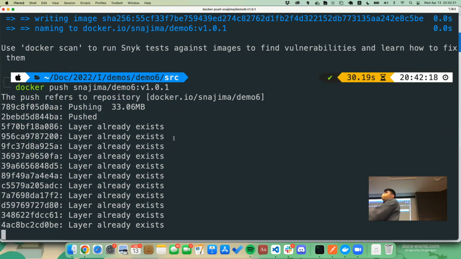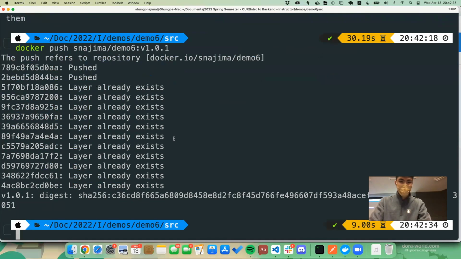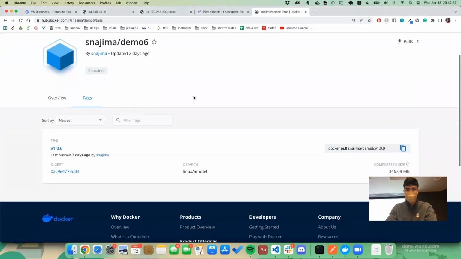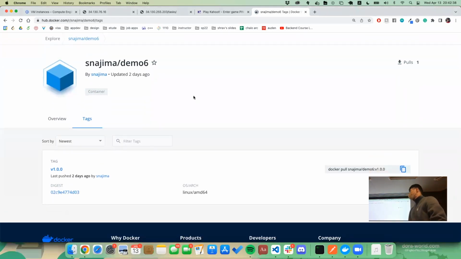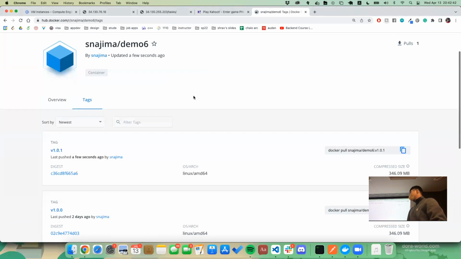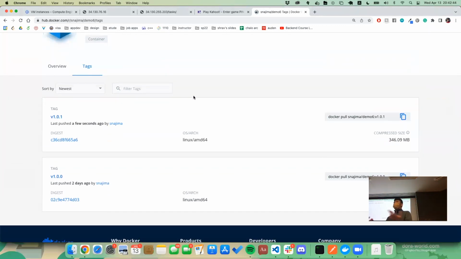Since we called this version 1.0.1 as opposed to 1.0.0, which was our first version, now that it's pushed, we can go to our Docker Hub repository, and if we refresh it, you can see that now we have 2 versions of the app that we created. So this is one way of distinguishing versions of your app that you're running. This is why, if you go to the Python Docker image, you'll find 3.8, you'll find 3.7, and so on. That's how they've done it.